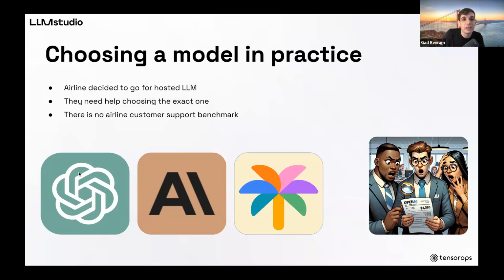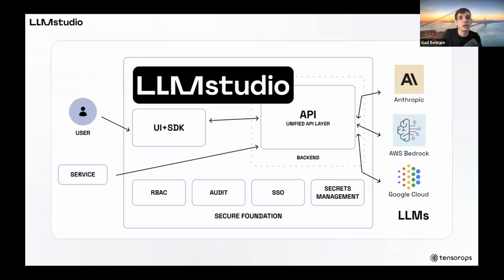The way that we think about this is that we need to sit essentially as a proxy between the service or the user and the LLM. And we do it with an open source software that we call LLM Studio. The idea is that it serves as a gateway that centralizes all the access to LLM applications, whether it's Anthropic, AWS Bedrock, Google, OpenAI, whatever LLM. Even if you self-host your LLM, you can still create with this open source a connector to your local LLM. And on top of that, it provides a lot of currently missing features like SSO and audit.